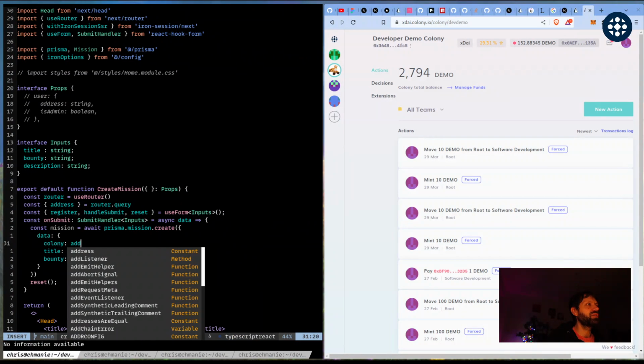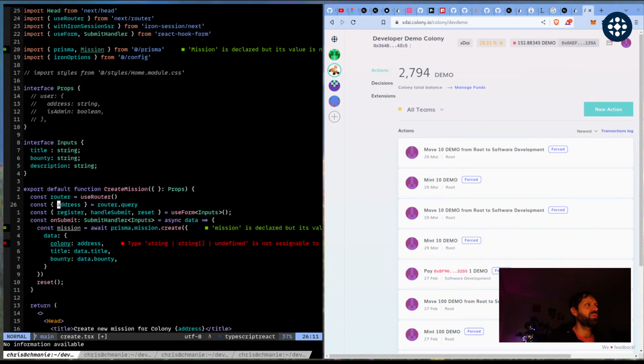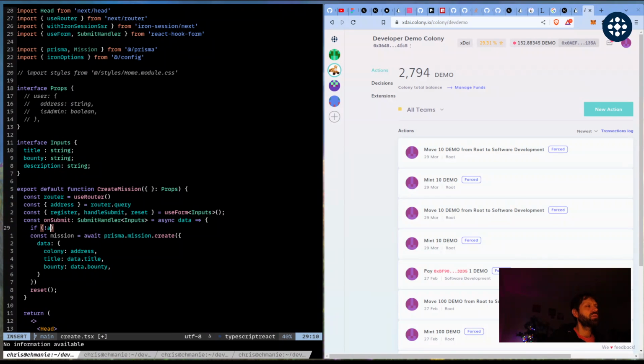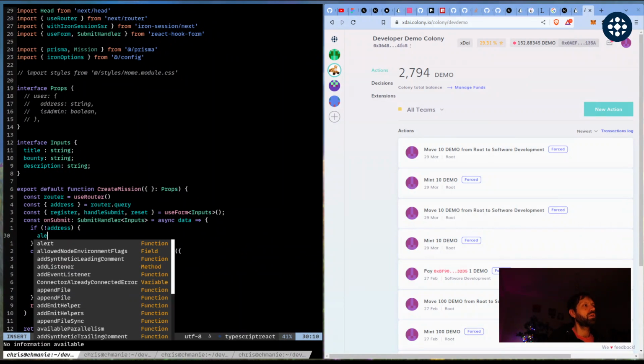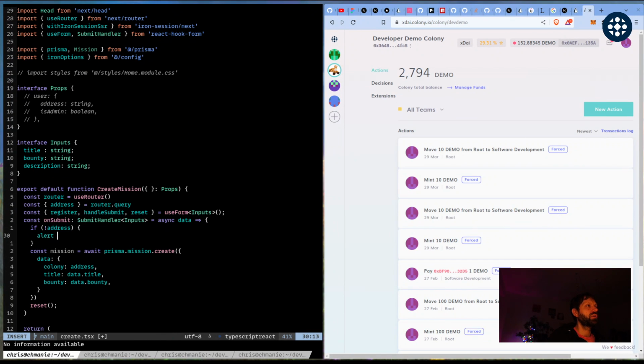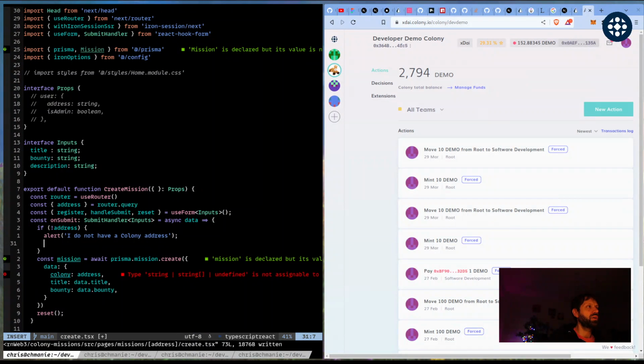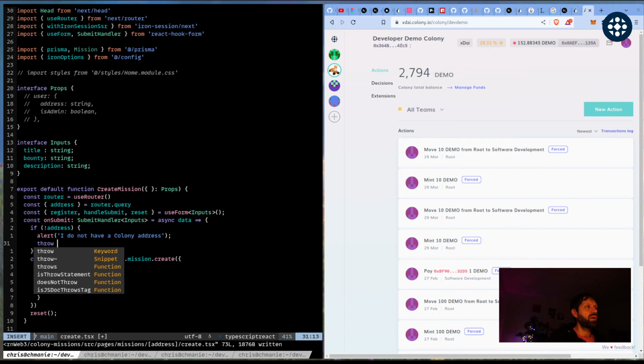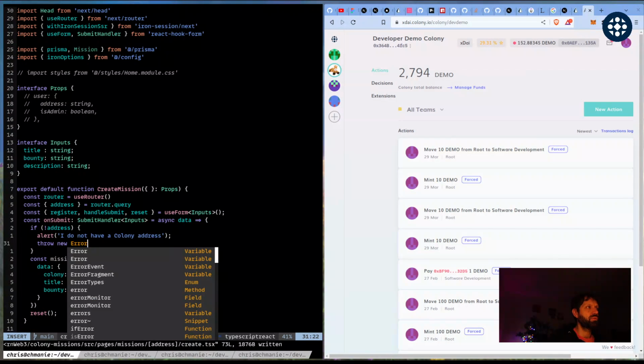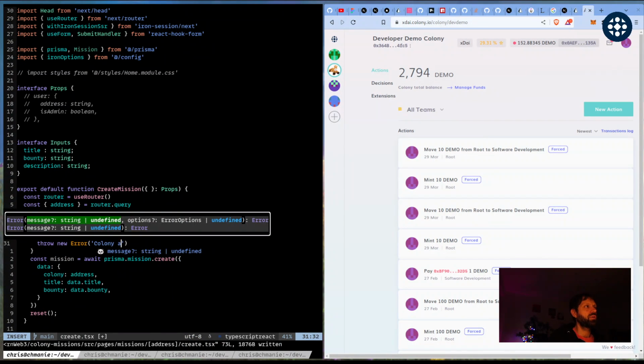Actually, let's just put address. It's fine. It's from our router query. If we can say if address alert, I do not have colony address. And throw new error colony address.